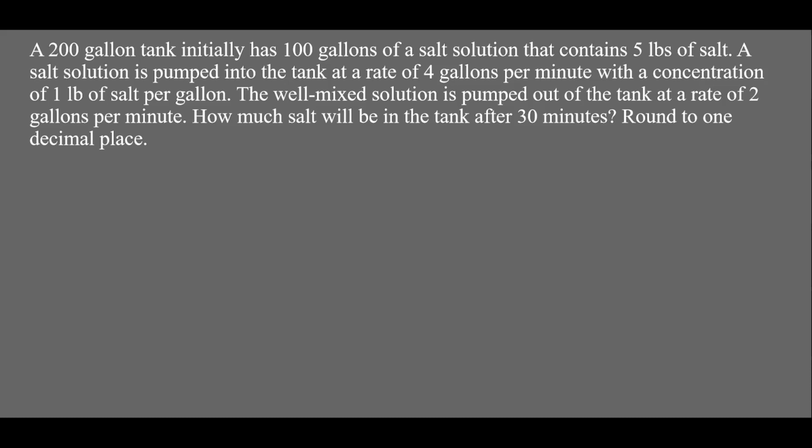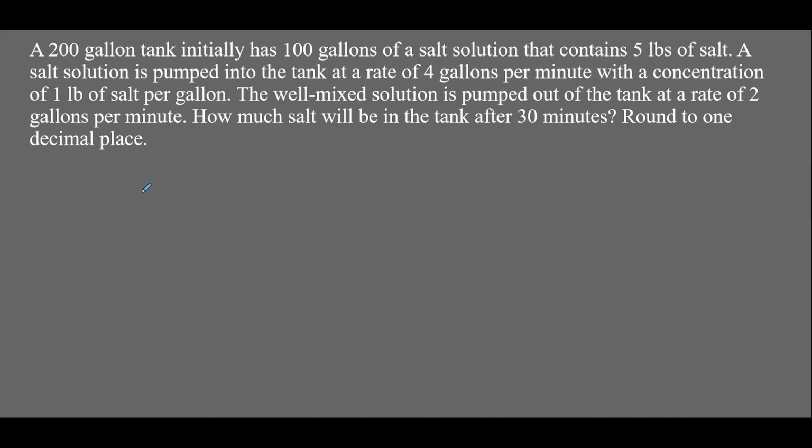Right, so this problem says a 200-gallon tank initially has 100 gallons of a salt solution that contains 5 pounds of salt. A salt solution is pumped into the tank at a rate of 4 gallons per minute with a concentration of 1 pound of salt per gallon. The well-mixed solution is pumped out of the tank at a rate of 2 gallons per minute. So how much salt will be in the tank after 30 minutes, rounded to 1 decimal place?